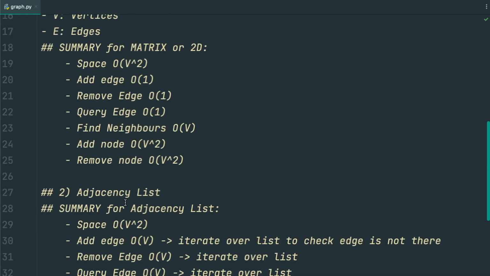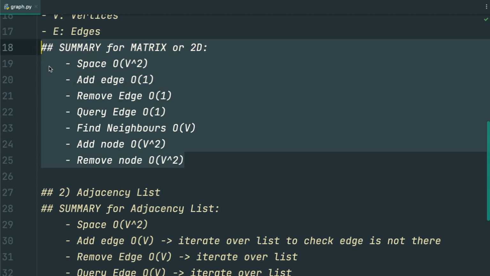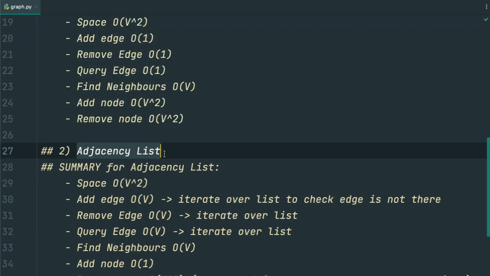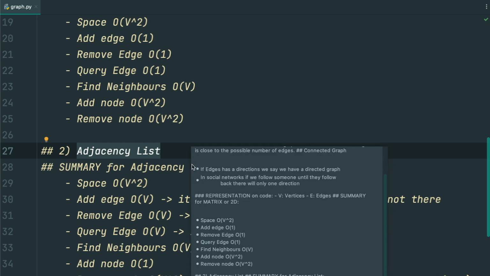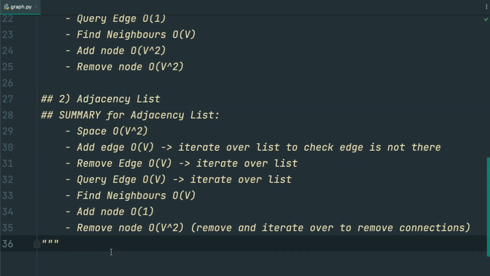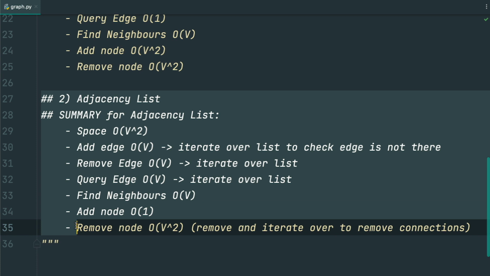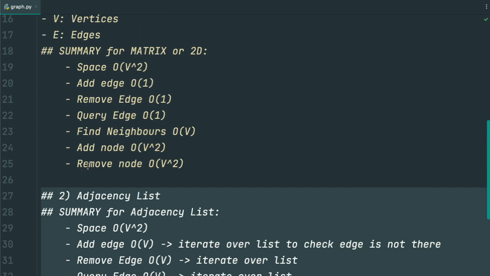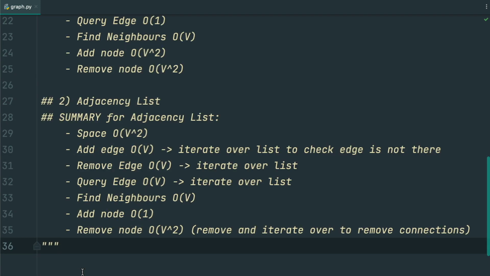So in summary, you can go with the matrix approach if you know the number of nodes ahead of time, or you don't need to add or remove any node in the future. Otherwise, in the majority of cases, representing the graph with an adjacency list is going to be more straightforward, and I highly recommend using this approach on your coding interviews, unless you are asked to implement the matrix approach. So in this course, we are going to use the adjacency list approach in order to create a graph class.